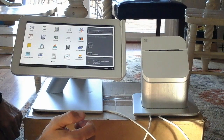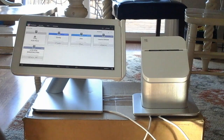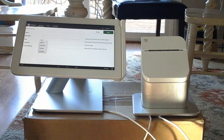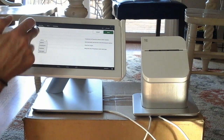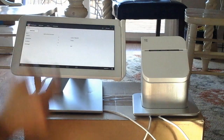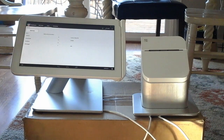A couple of the other features. All your employees would go into the Employees app. When you enter a new employee, all of your employees are assigned a role, whether it's employee, admin, hostess, or manager. All of the roles are listed here. You can add any role that you want. In the restaurant industry, one that's very common is you would add a role that's kitchen or cook.